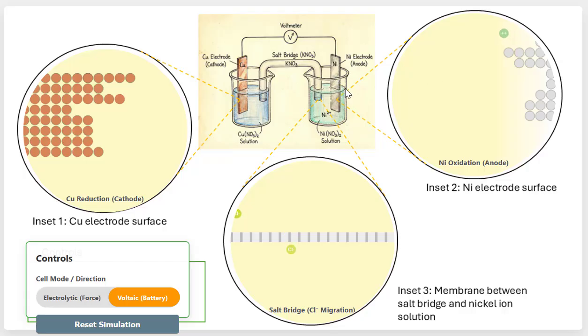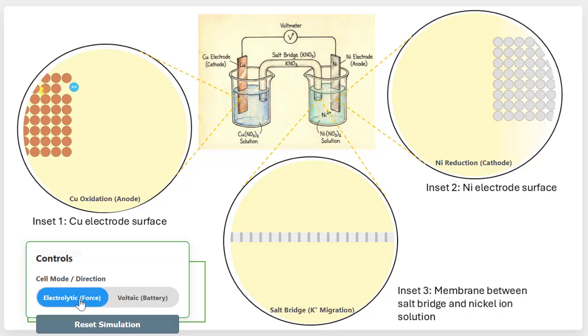This gets more positively charged because we have these positive nickel ions coming in. And so chloride ions flow out of the salt bridge to neutralize this. What we don't see here on the other side is we're losing copper ions, cations, in the copper half cell, and so then potassium ions will stream out. Okay, so that's the direction it goes if we just put a wire on it, and now we can reset this and go in the other direction.